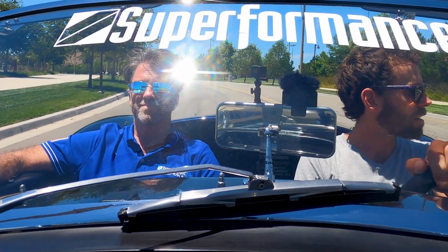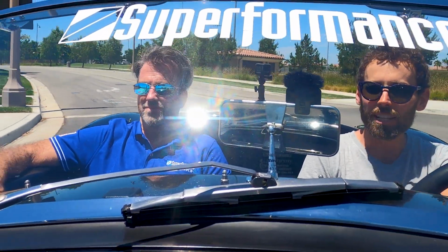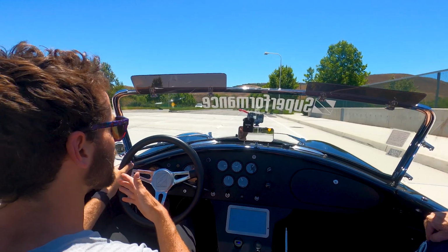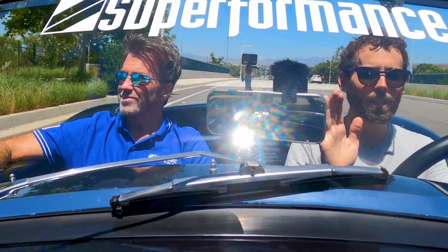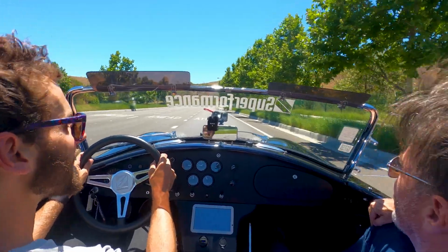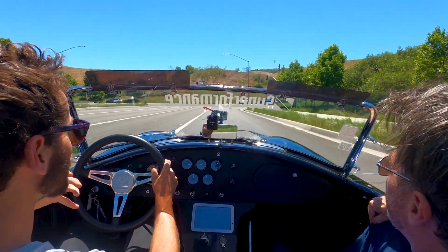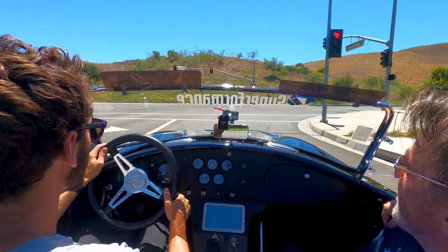Now, coming up to this stop sign, we do have regen under effect, which is a cool thing that I always love about electric cars. The one pedal driving experience is, even if it feels like a golf cart in some cars, it's sort of cool to just be able to modulate one pedal. And if you were a real race car driver, you might have left and right foot driving going on. But, so Rich, why are you guys making an electric version of such an iconic ICE car like the Cobra?